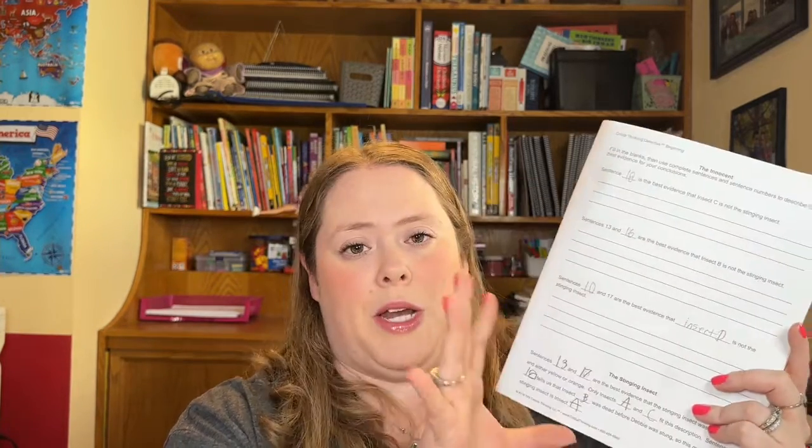It does say that you can use complete sentences to describe the best evidence for your conclusions, but we chose not to do that. You do it how you want, because you can do that in your homeschool. Anyway, then it has the stinging insect down below. It has you choose multiple sentences to go along with that phrase and ultimately come to the conclusion of who your culprit is. She did this completely independently. I just sat here and watched her, and she did really well, working through and thinking.